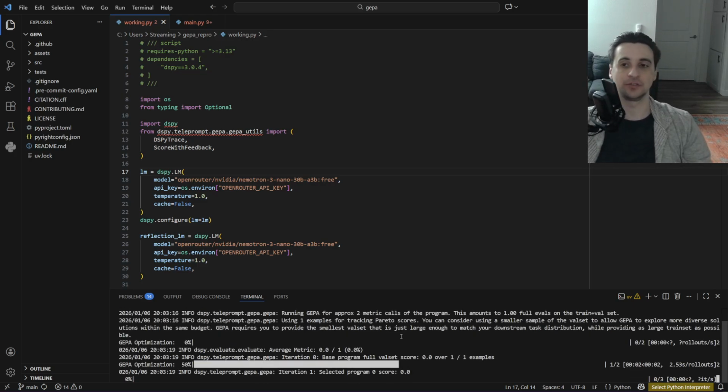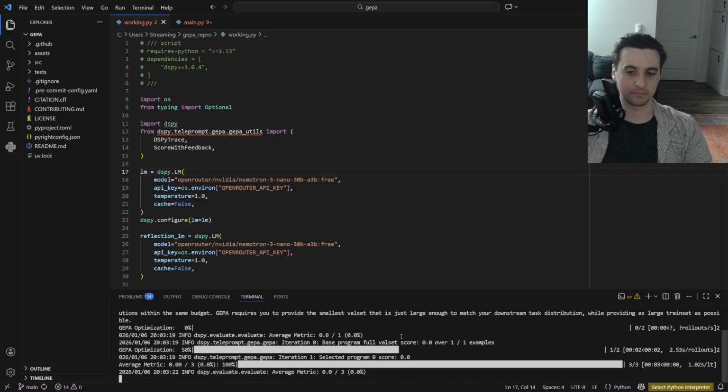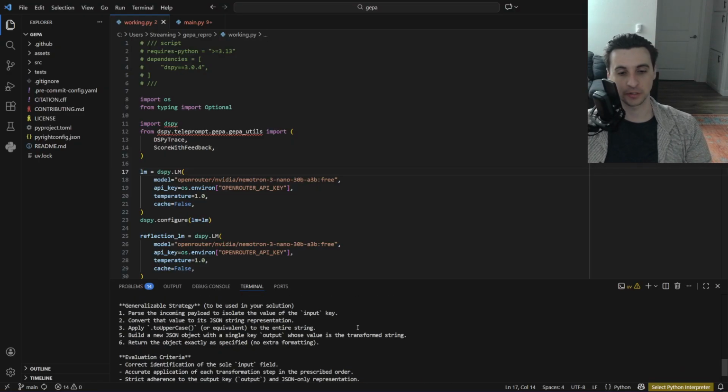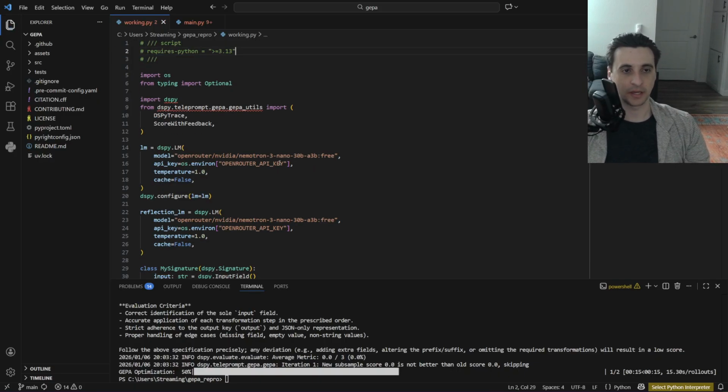Perfect. So now the working, this should still work. GEPA by itself should work with the DSPy wants an exact version, but this doesn't matter from GEPA's point of view. It shouldn't. Yep, there we go. Works. Perfect. And well, actually, we don't even need this then, because we can make it even easier.